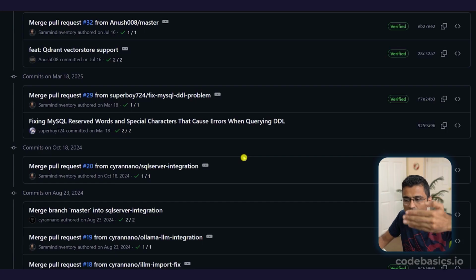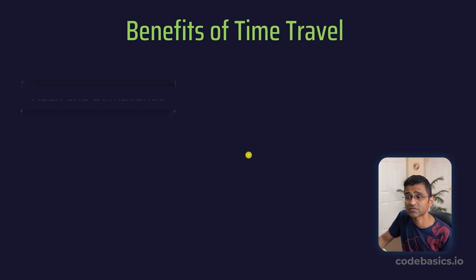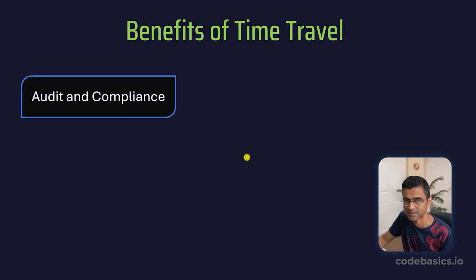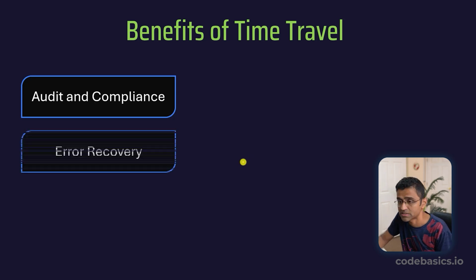Whenever you're writing code, your code file will have version history. So it is a very similar concept. There are a lot of benefits, folks. First one is audit and compliance. It is absolutely needed. When I was at Bloomberg, we had our own data store, and we used to do the same thing because Bloomberg is a finance company and they had this kind of audit requirements.